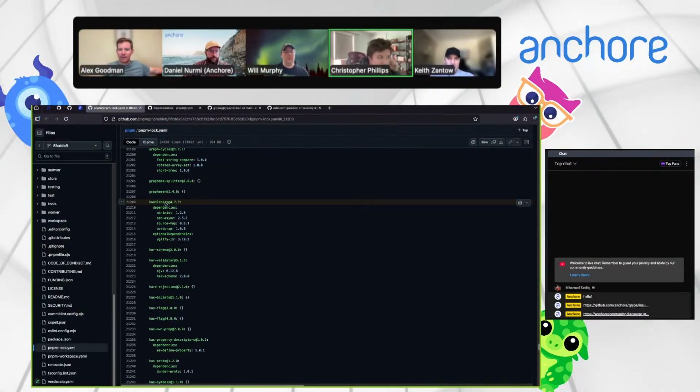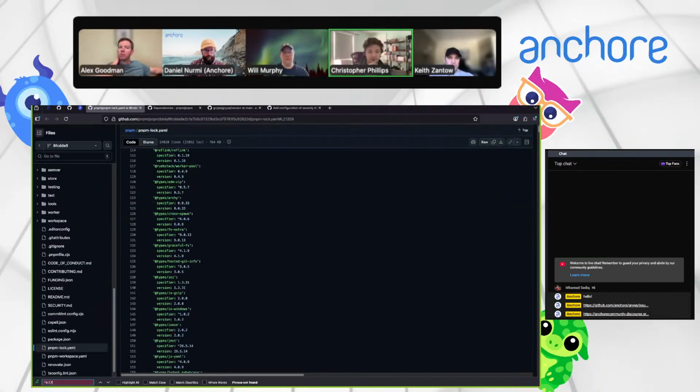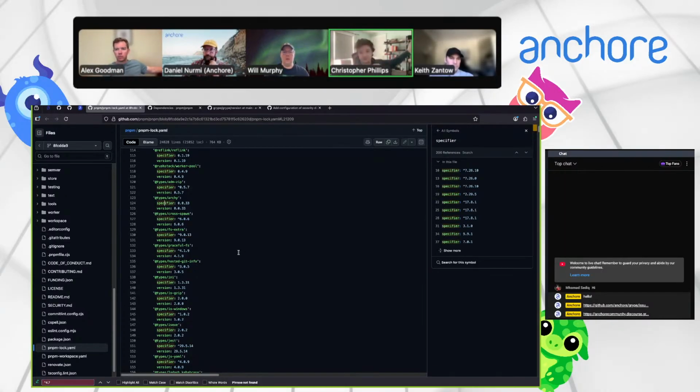The good thing about V9 too is that one of the changes of PNPM, compared to your regular old package lock files, is that all resolved dependencies are listed in the top level packages field. So we're not parsing direct, indirect, or anything like that. It's just flat: here are all the things that are being passed, and those get lifted right into our Syft packages at the end, which have the package name and version.